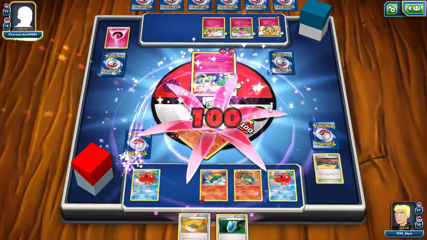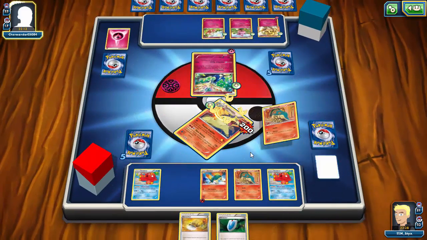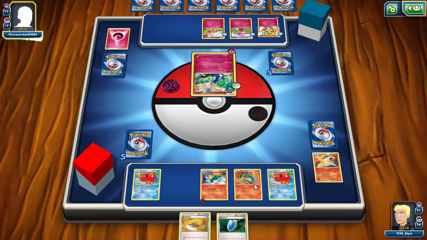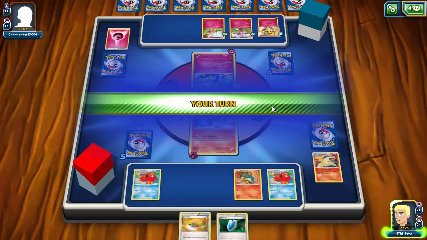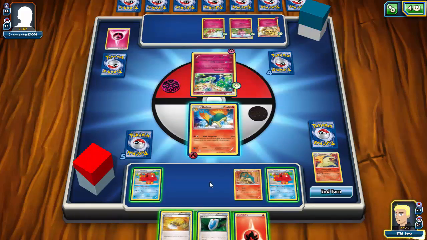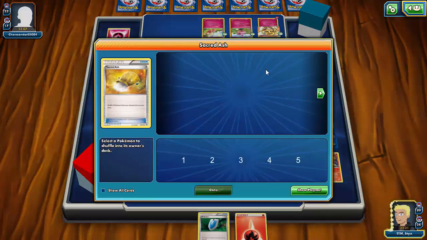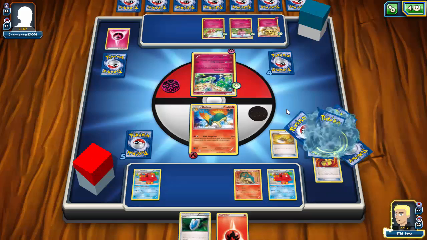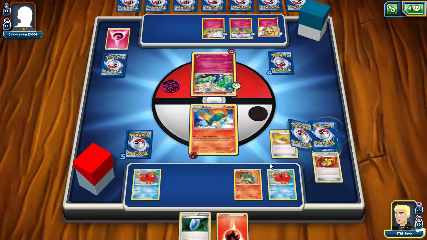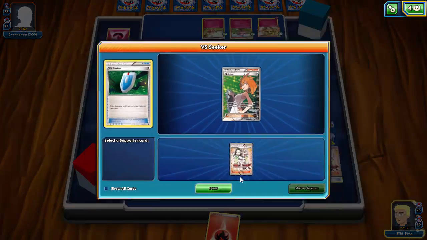Okay, so my opponent's just going to go for a Rainbow Spear. He will hopefully lose his energy next turn, because I should be able to knock him out. So my opponent goes for that. I'm going to Sacred Ash, get back all of these guys, get back all 5, maximize my Sacred Ash. Let's VS Seeker for the Teammates.